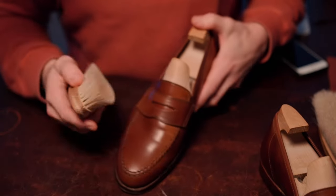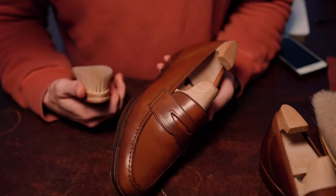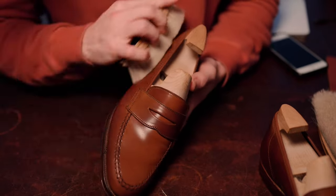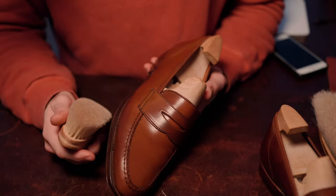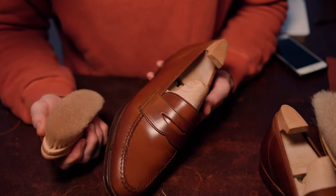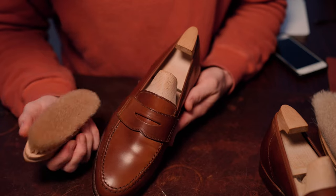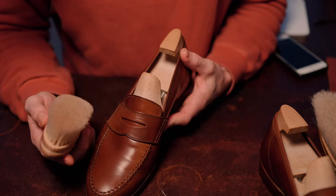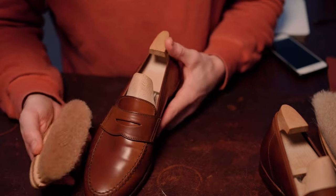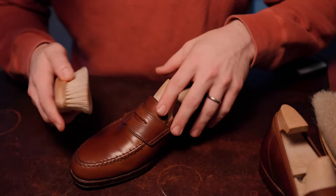Different pairs are going to be different, but for the most part, if I say 5 minutes, my 5 minutes of brushing may be different than somebody else's 5 minutes of brushing as far as how rigorous it is and how often you take breaks throughout that 5 minutes. So it's subjective in that perspective. But I think taking that approach of just brush until you see an improvement, and then use that to determine how long and how much brushing is actually needed.